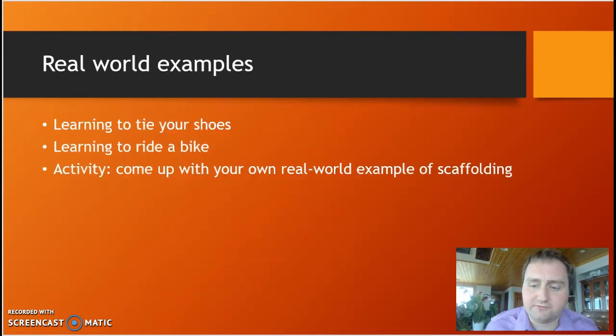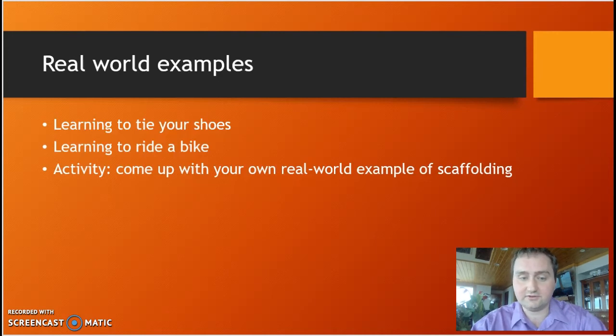So I came up with a few real-world examples of scaffolding that don't have to do with music. Learning to tie your shoes very much embodies the steps of scaffolding. I'm sure a lot of you that may have young children, or if you don't, maybe you remember learning to tie your shoes. I'm sure that at one point your parents just said, hey, look at my feet, I'm going to show you how to tie my shoes. So that's the modeling and demonstration point of it. And they probably did it from beginning to end and just had you observe and watch and do nothing else.